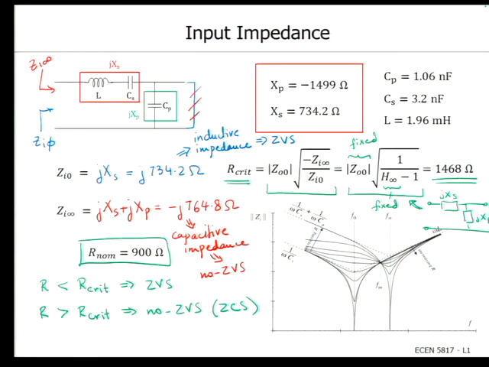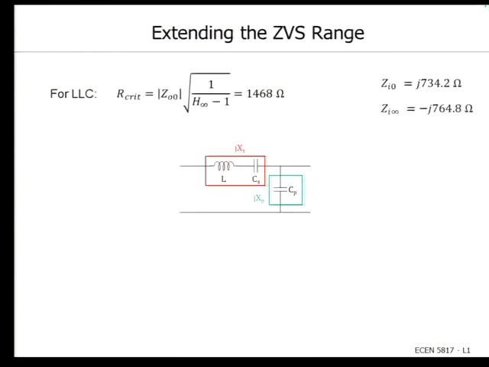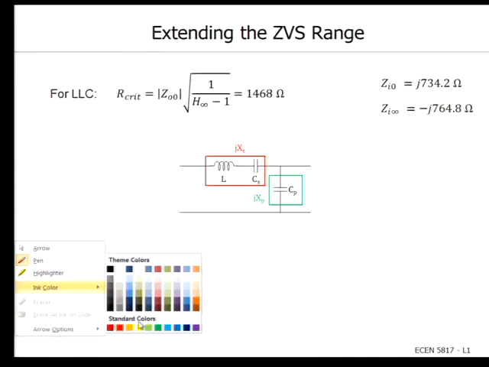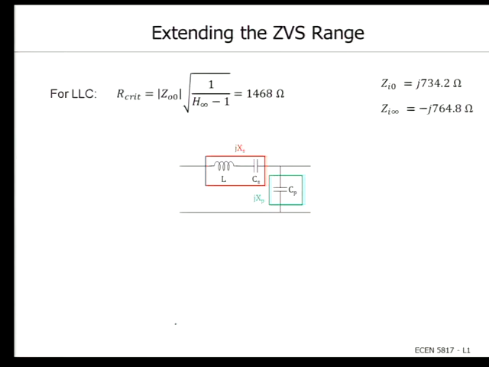Because that would be sort of an extra inductive. Okay, I want to extend the ZVS range to infinity. All the way to R infinity. All right. You guys are on the right track. We'll add an inductor. You want to extend the ZVS to be up to infinity? Yeah. So probably the L should be equal to JZi infinity, the impedance of that inductor which we add. Okay. You're on the right track, but that's not quite true, right?